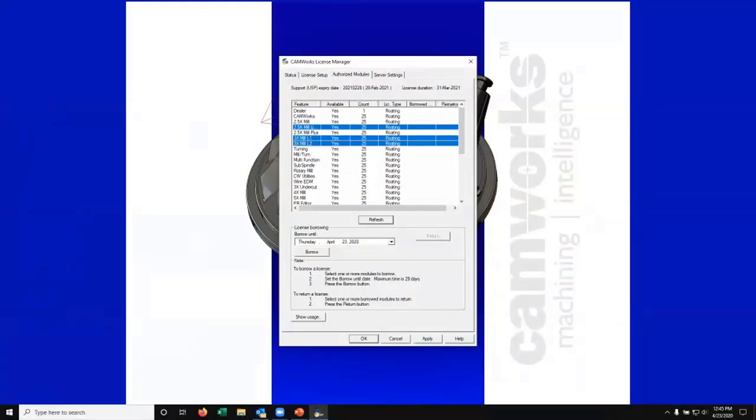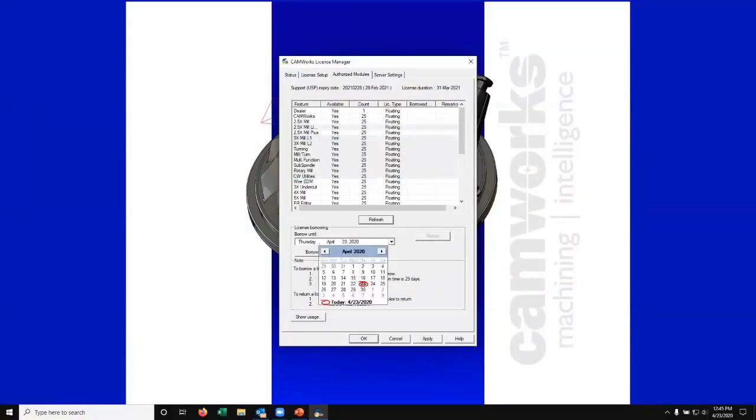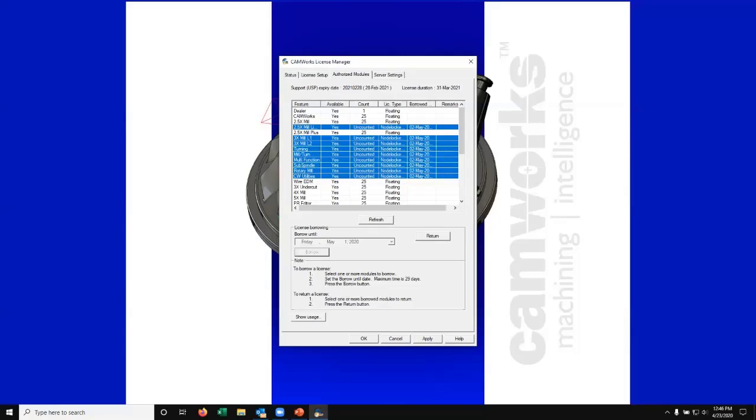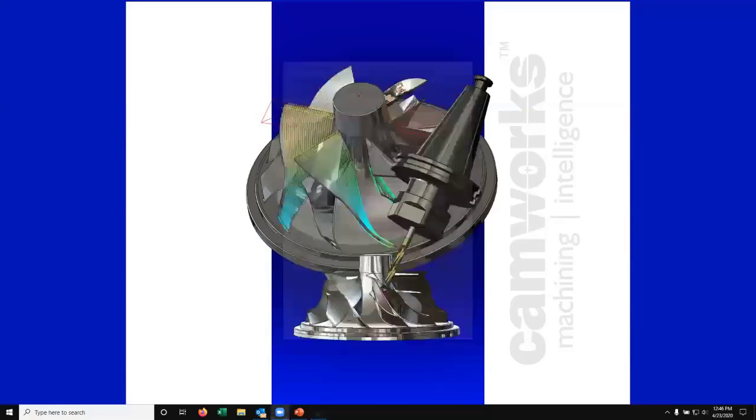And again, these are so I can take it off network. I can go through here and just grab a couple of these guys. Okay, so I'm holding down control and I'm clicking right in the list, and they're highlighting. And then you'll see these options come available, and it's kind of a nice summary here how to do this. Okay, I can pick out a date I'm going to borrow it until. Let's say I'm going to borrow it until next Friday, May 1st. Just those modules. I'm going to hit borrow, and that's going to report on the server that it's borrowed until after May 1st. So those licenses have all been deducted by one. I can go ahead and hit apply and hit OK.